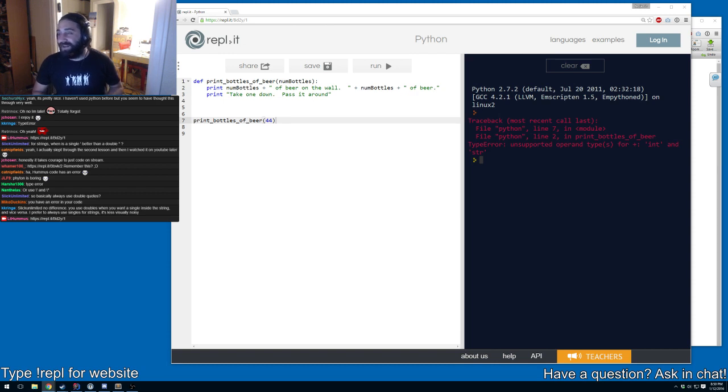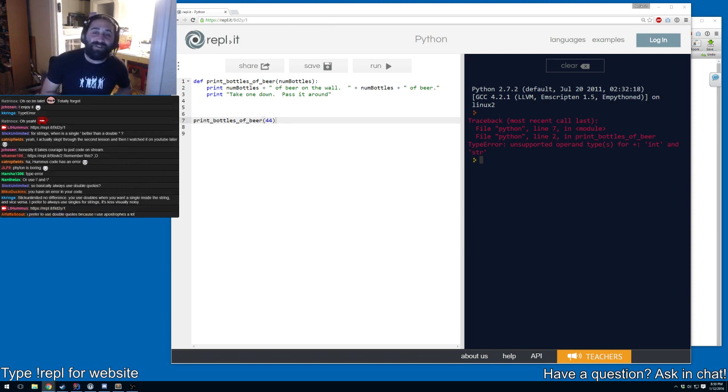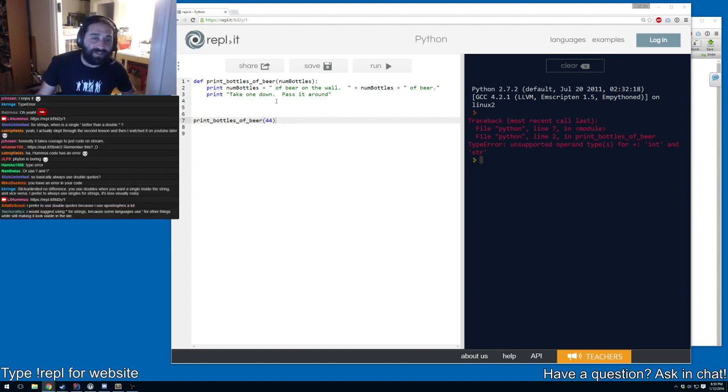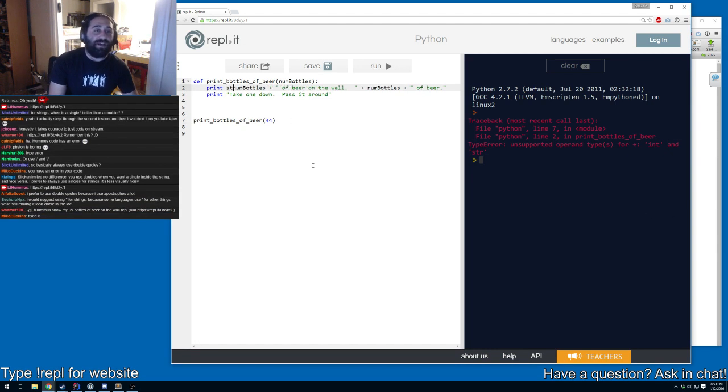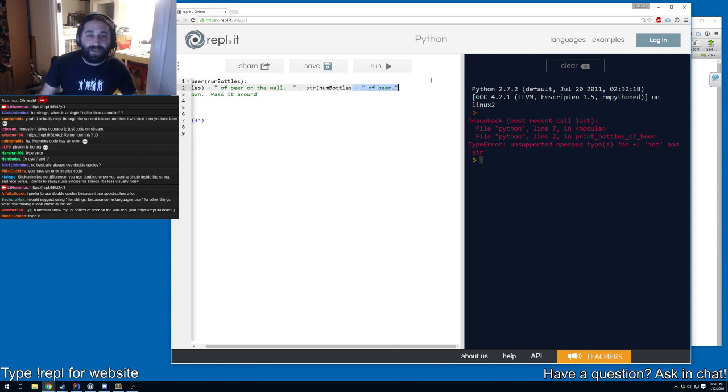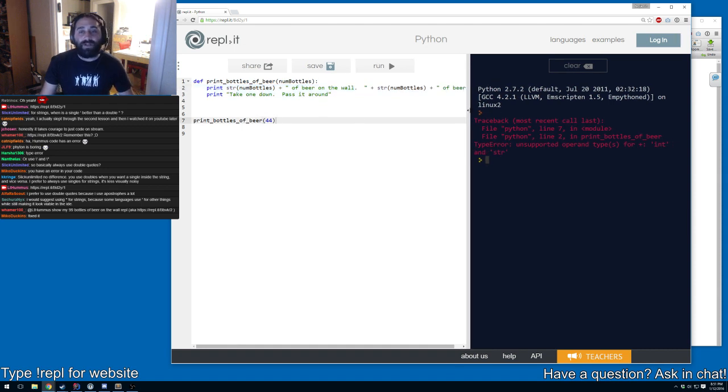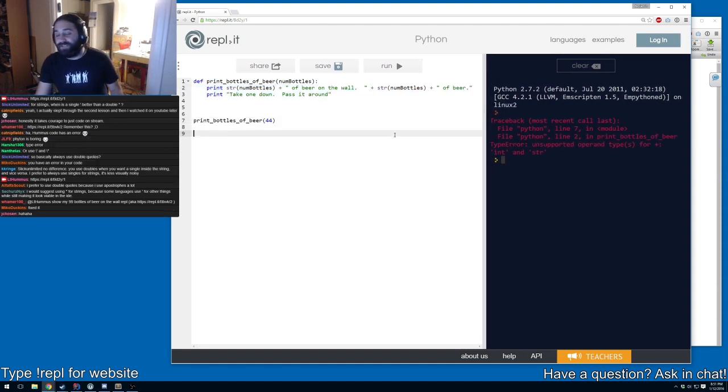I've gone back and forth between Python, which lets you use single quotes, and languages like Scala and Java, where you have to use double quotes and the single quotes mean something else, so I become wildly inconsistent. But yes, this should be force-cast to a string, because you can't add integers and strings together. So there we go. My bad. We're not having a great night of writing error-free code today.